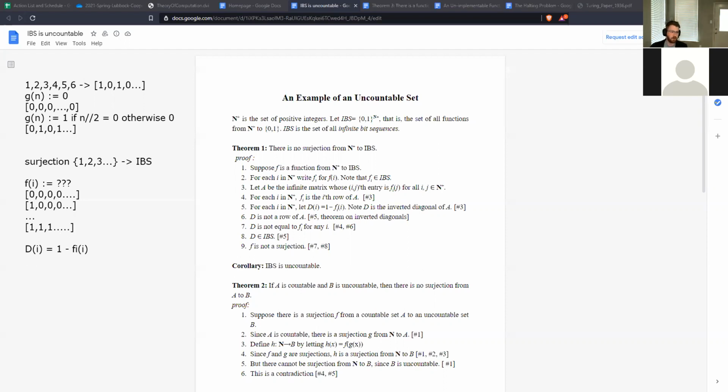So let's look at the following. This isn't going to be an infinite matrix of infinite sequences. It's going to be a finite matrix of finite sequences. I'm going to give you that one, and that one, and that one. All right, so can you tell me what the sequence that the function D is going to give me for this matrix?